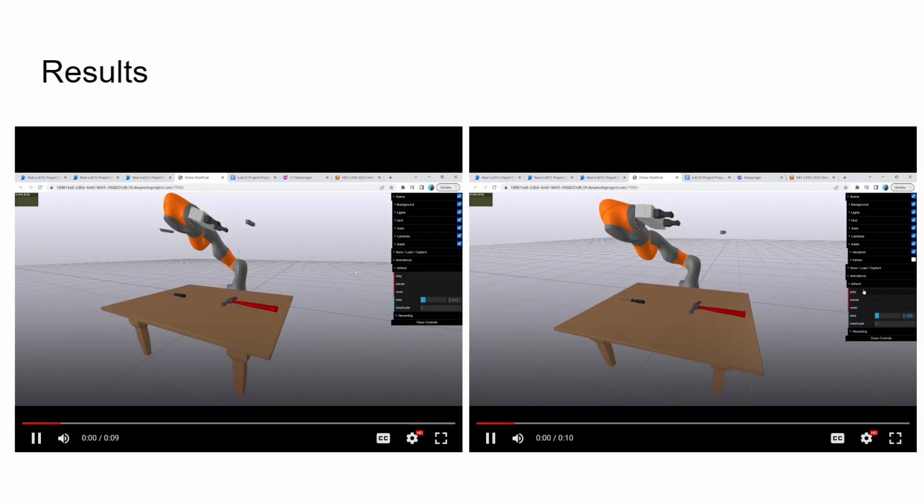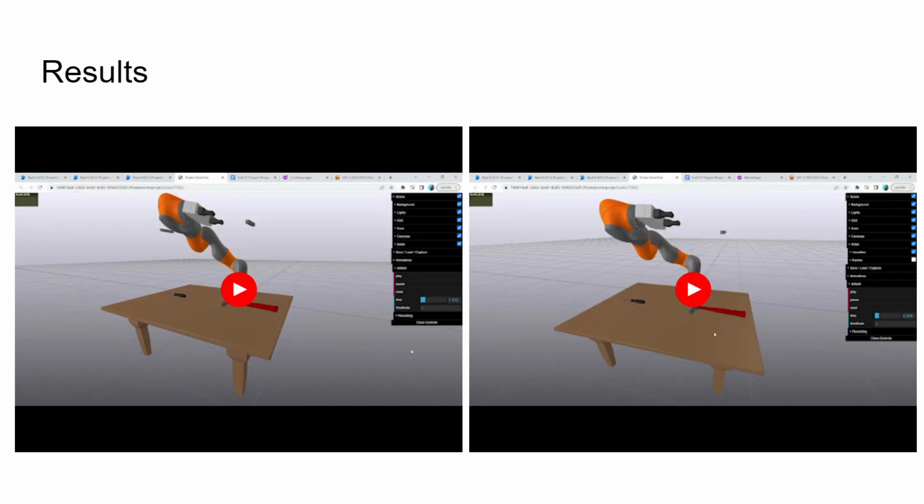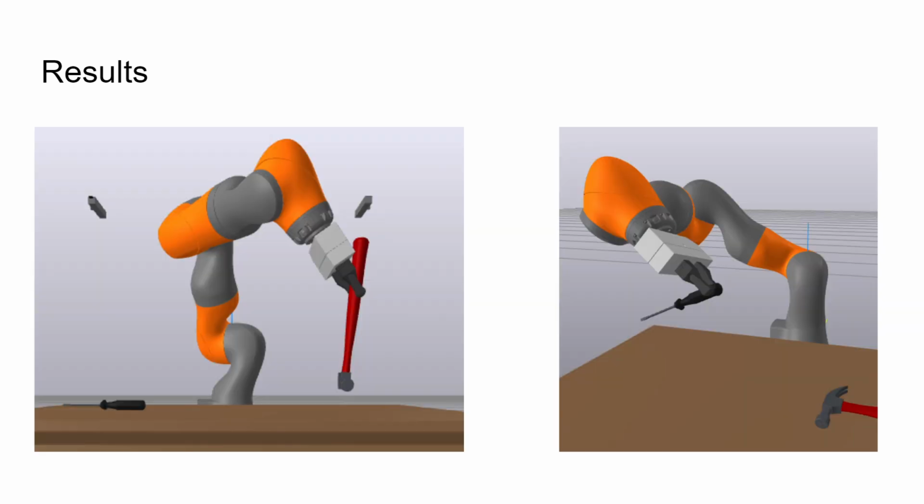In these two videos, we can see the end result of the full stack implementation, with the robotic arm navigating, grasping, and lifting the hammer on the left, and doing the same for the screwdriver on the right. Here, we can see a slightly different perspective on the grasps after the IWA arm has come to rest. From these images, we can know that these are indeed usable grasps and not a random grasp on the tool, putting the system in a prime position to continue forward with whatever task it might be provided.